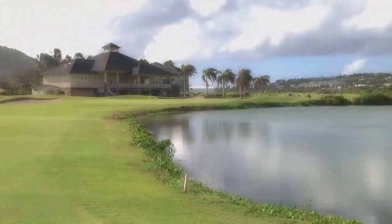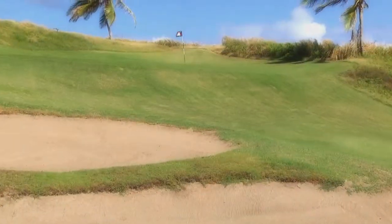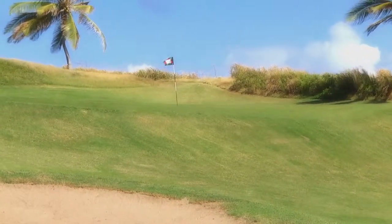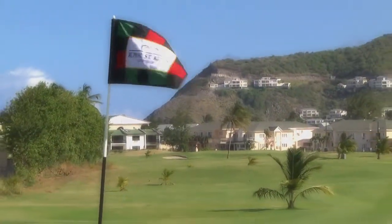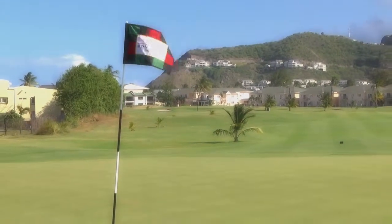And of course, it was designed by the great Robert Trent Jones in 1976 it opened, but then a major renovation put modern grass on the greens, modern drainage around the course. They're all the things that make these older golf courses improved enough so that they can handle today's play. Canadian golf architect Thomas McBroom did the redesign, and he really brought the golf course into the 21st century. Sort of indicative of where golf in St. Kitts is going. This is an emerging golf destination, and I'm telling you, Tony, in 5 years from now, everybody's going to want to come to St. Kitts to play golf.